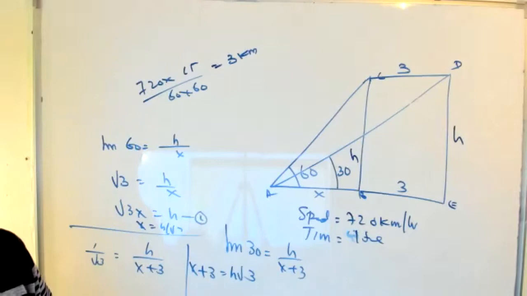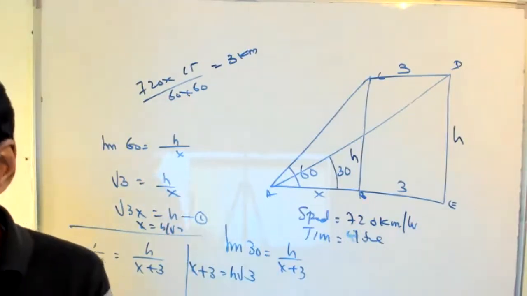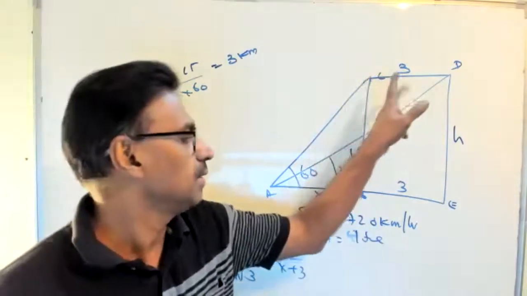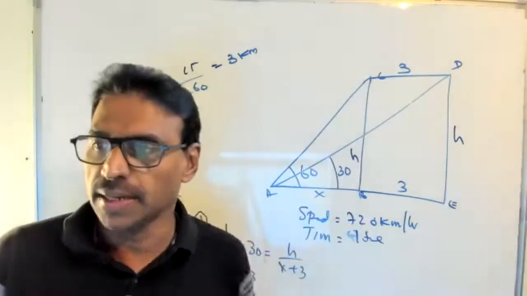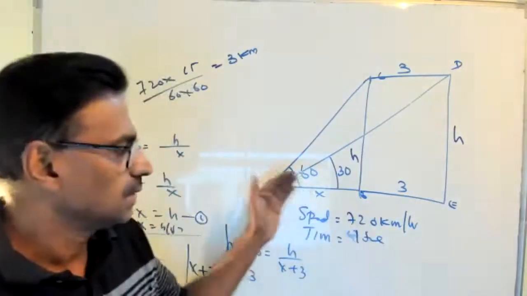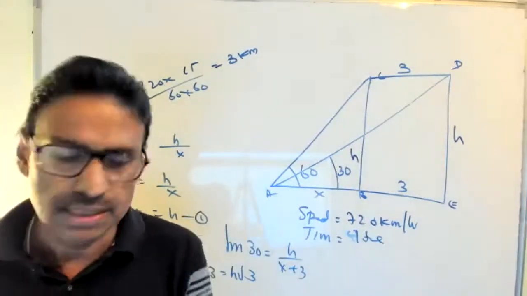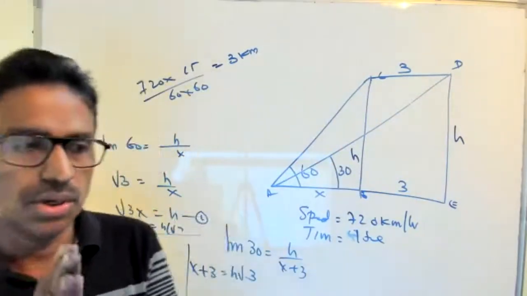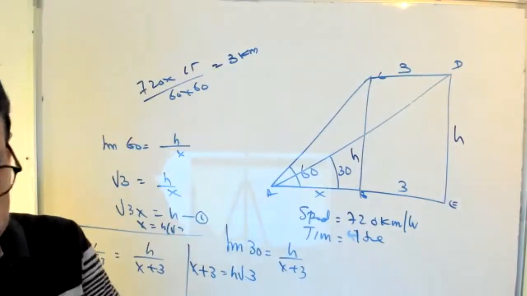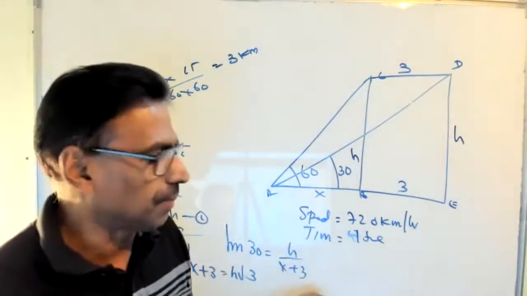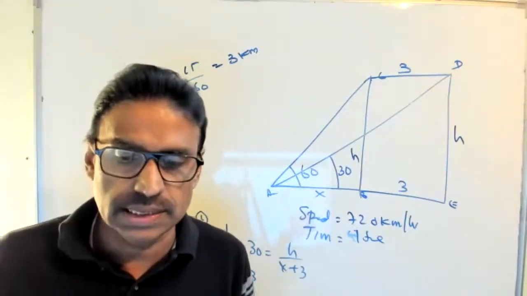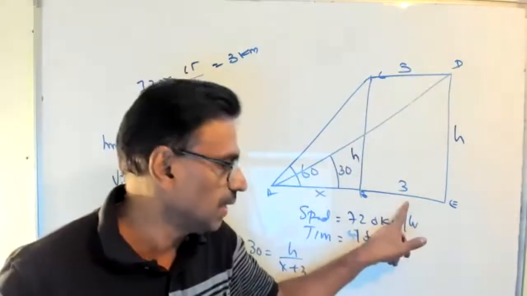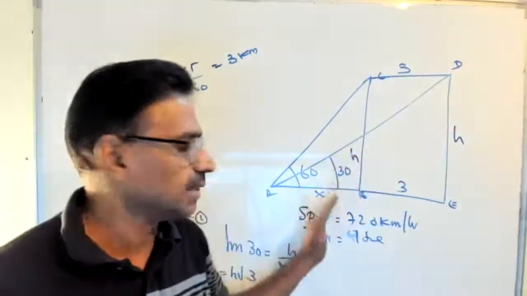Once again, I'll explain this question. Look, we have to find the height. Originally the flight at C, that time angle of elevation is 60 degrees. After 15 seconds, the flight reaches here. Then what is the height of the flight? Time is given, 15 seconds. Speed is 720 km/h. So we can calculate the distance covered by the flight in 15 seconds. That is CD equals 3 km. Here is 3. Then this is h, x. Then you can calculate it.